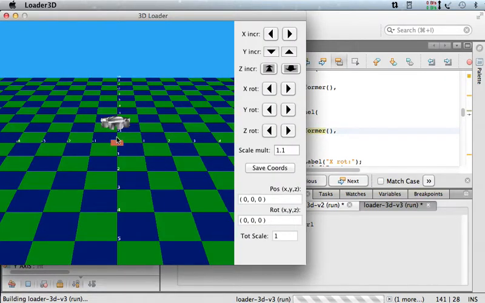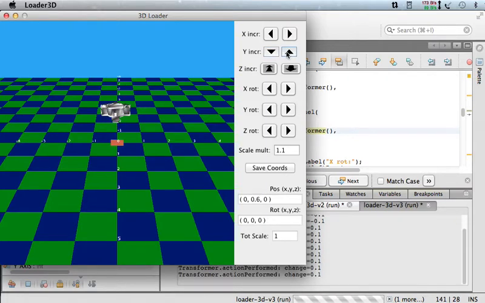Okay, so my numbers were looking funny to me before because this guy starts kind of, you know, this is the 0, 0, 0 position, but it looks like he's up above. But now it looks like everything's pretty cool.